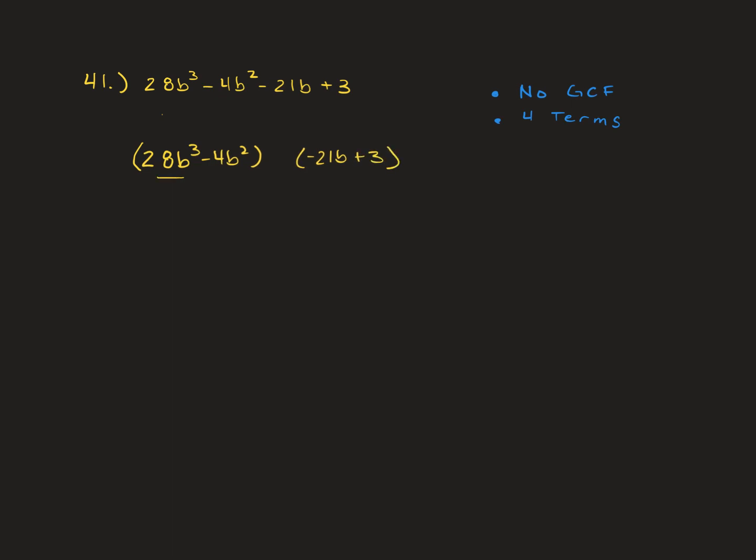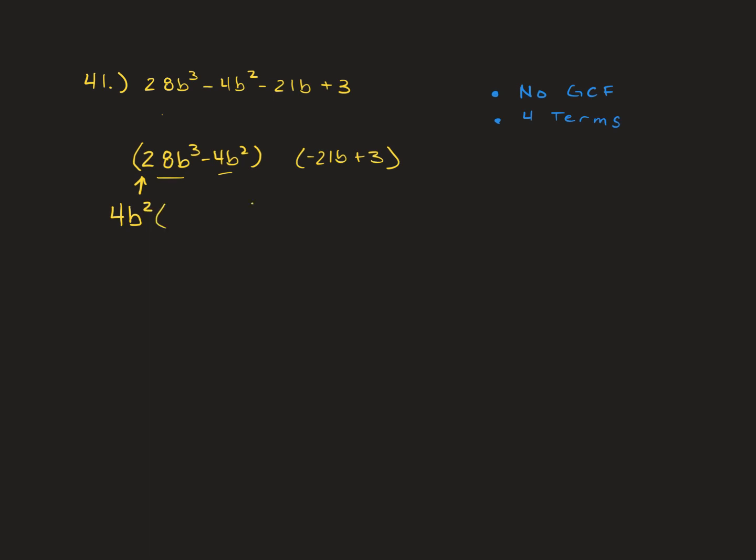What I'm going to do is look at the first two things and see if they have anything in common. Whatever it is in common, I'm going to pull that out, both a number and a variable. So I'm looking for the greatest thing they have in common. So I'm going to look at the numbers. Now, if this leading term, if this first one here were a negative, I would pull out a negative. I always want to pull out a negative in the beginning if I can. Now, there's no negative there, so I'm not going to. So I'm looking for what I can pull out of both of these. 4 goes into 28, 4 goes into negative 4, so that's a good choice. B squared goes into b squared, goes into b to the third. So what I'm going to pull out is 4b squared.